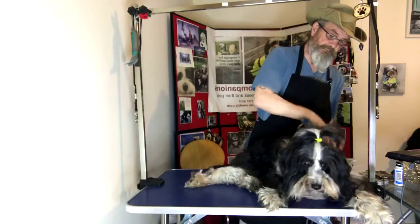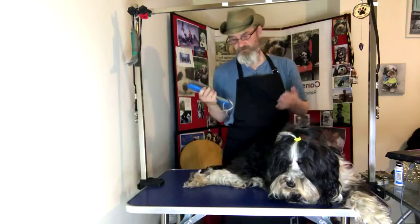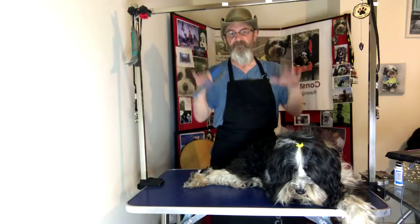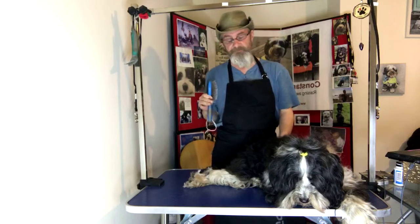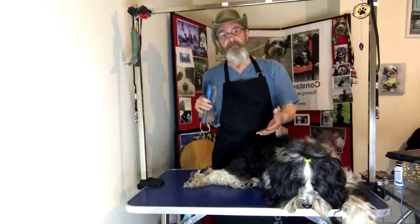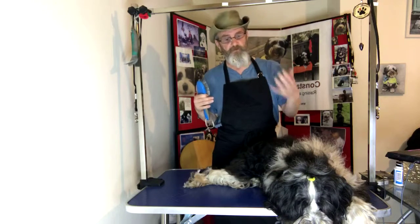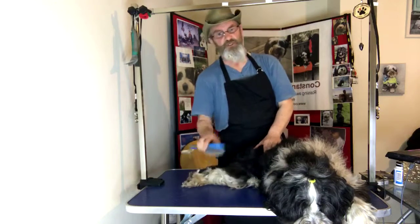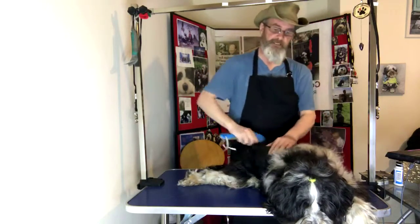In order to use the scissors and the comb, I'm going to put him on the frame, because it's much much easier. What Oberlin tends to do — especially when I start to groom him — is he just flattens himself, which is good. Because next week I'm going to test and see if I can get Ober to roll on his back, because what I want to do is cut underneath really really short.